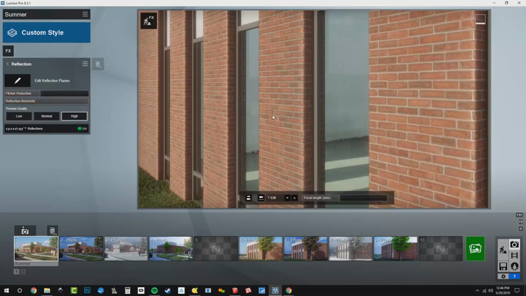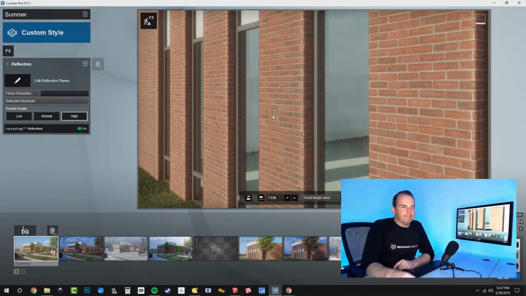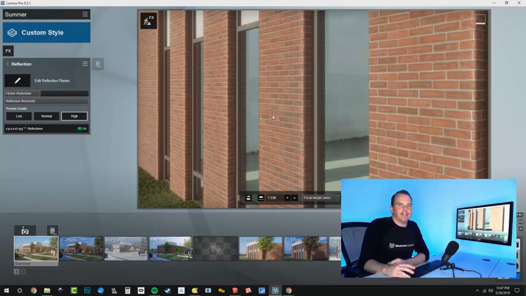and then just be selective with your reflection planes. I mean, you don't have to have a reflection plane everywhere. You can use speed ray for sure, and then just the major surfaces like the floor and the big glass walls. But yeah, it would be cool if we could have 20, but then you're gonna bog down your machine. And I think the reason for that is just to kind of keep you in line. If you add 20 reflection planes, it's really gonna slow things down.